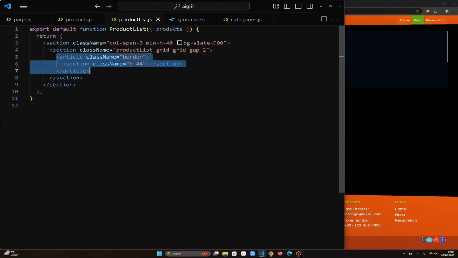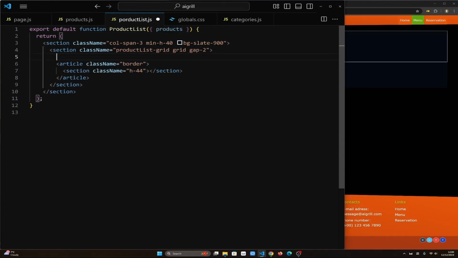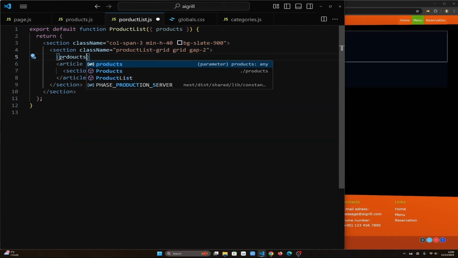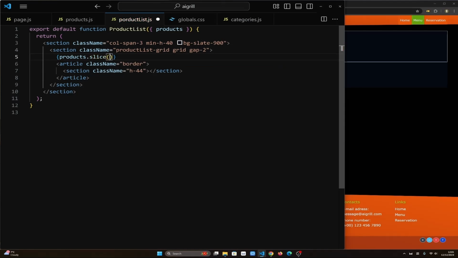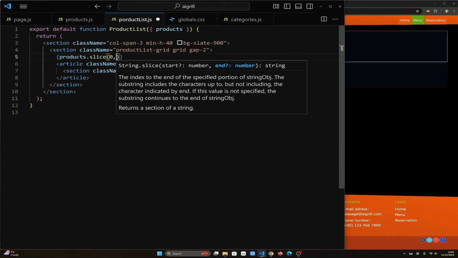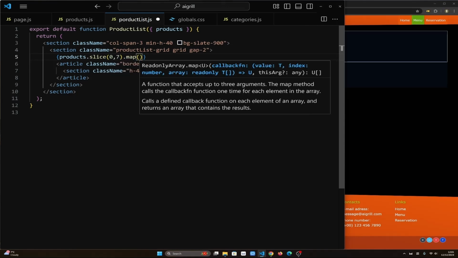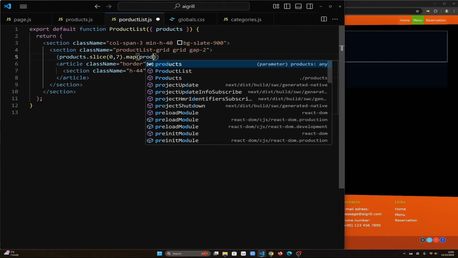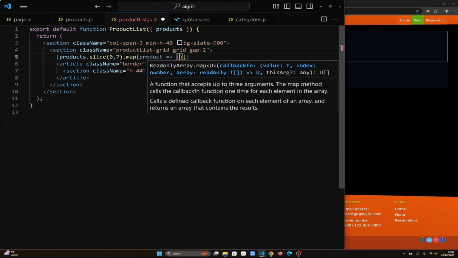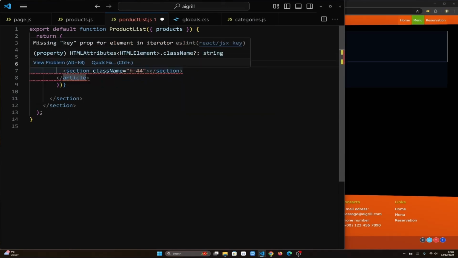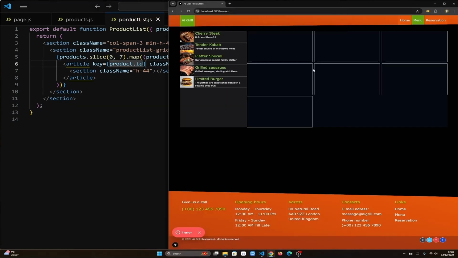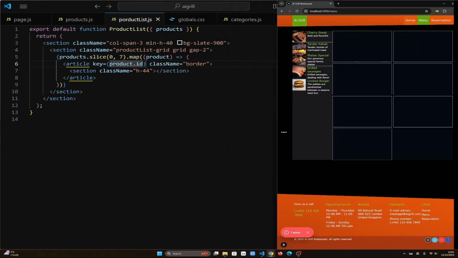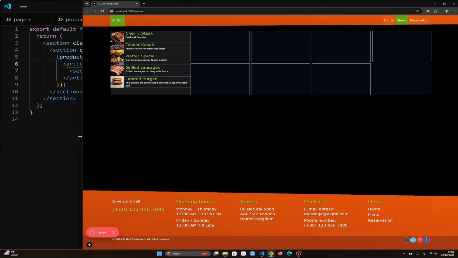And of course I want the article inside here. You can loop through the data now. Let me just display 4 or 5 items. I don't want to display too many items on the screen right now. Maybe I want to display 7 items. I'm going to map through each product and return, because it needs the key, product ID. Now as you see, I have my 7 items displayed here. If we shrink them, you see they're moving, and this is exactly what I wanted.